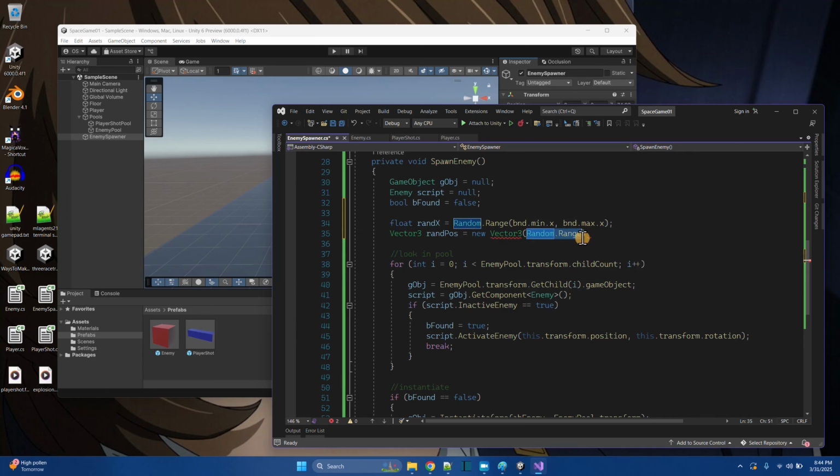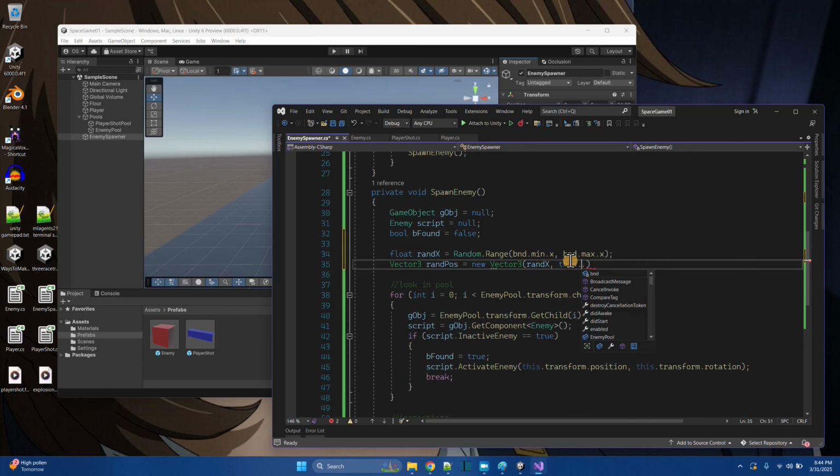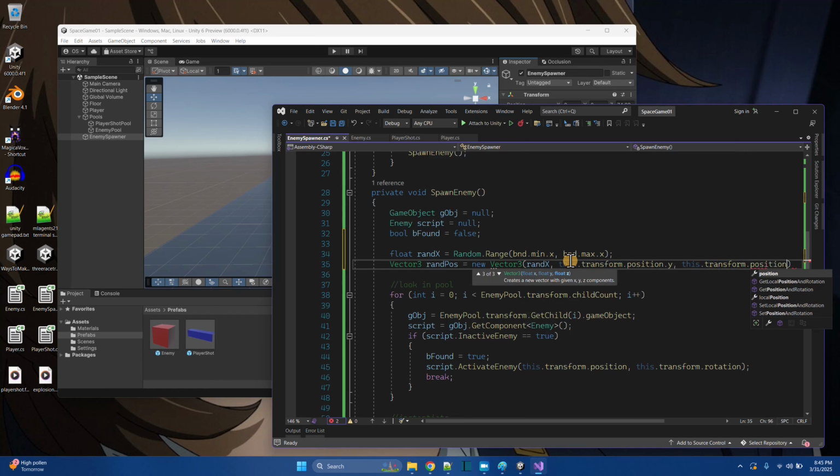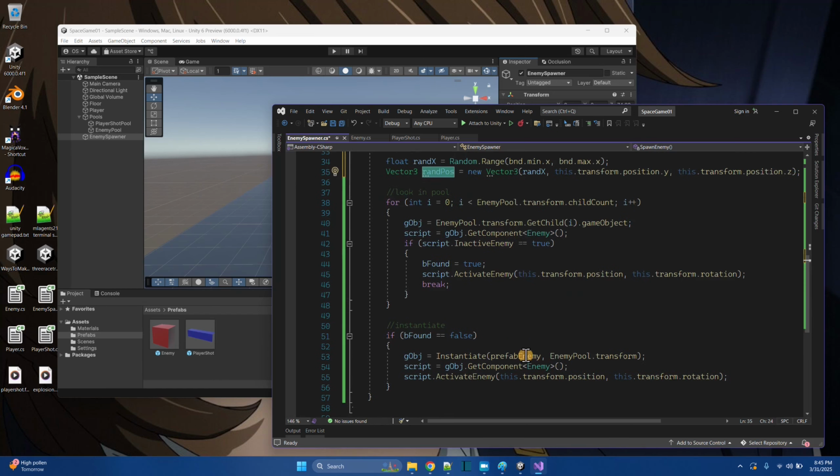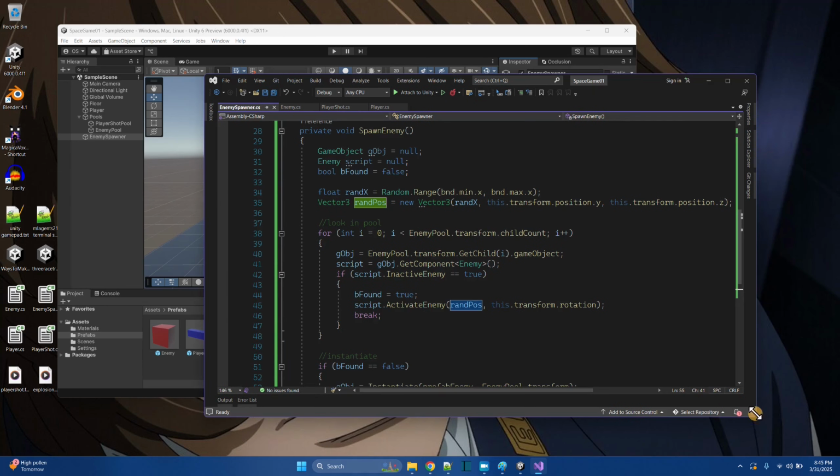So when we're making this new vector, it's going to use the random x, and then it'll use this.transform.position.y, and this.transform.position.z. So here instead of this, I just have the random one, and here the random one. And now we're going to run it.